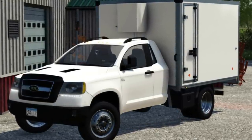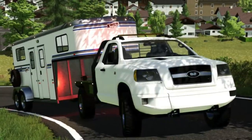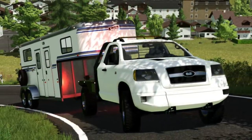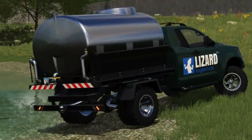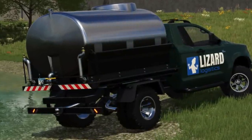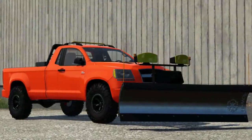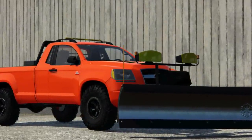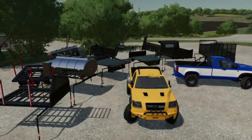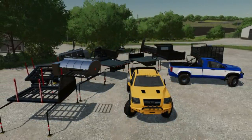Now for the top mods from this past week — five mods everyone should try out. First is update 1.1 for the TLX 2020 series from 82 Studio. New additions include Continental dual wheels, the box with auto-load production pallets, and the AB tanker — great for running slurry, holding 50,000 liters. The 2020 also got quality-of-life improvements all around. If you haven't updated yet, go get it. If you've never used the 2020, what are you doing?